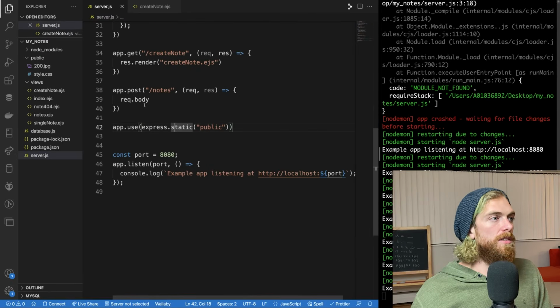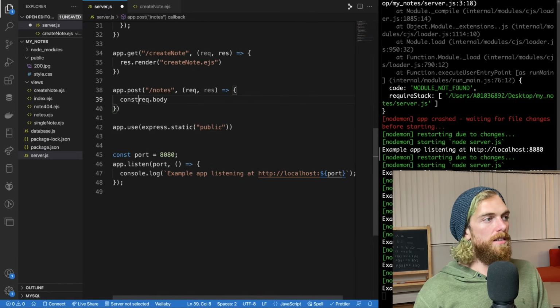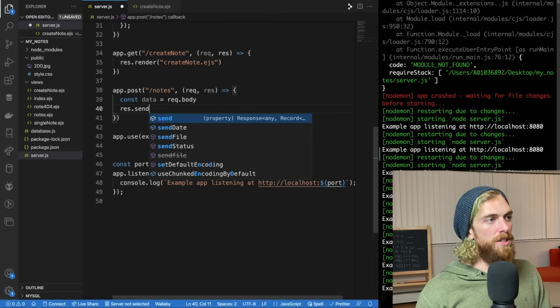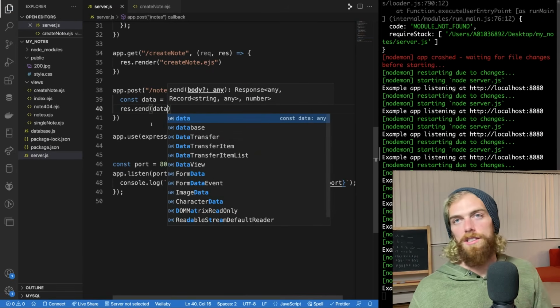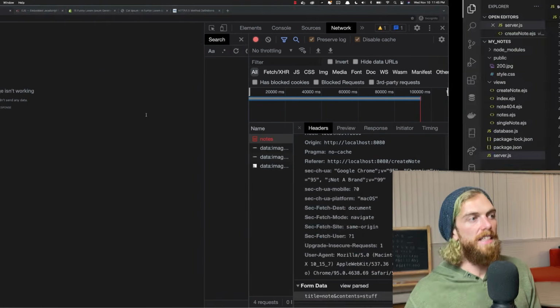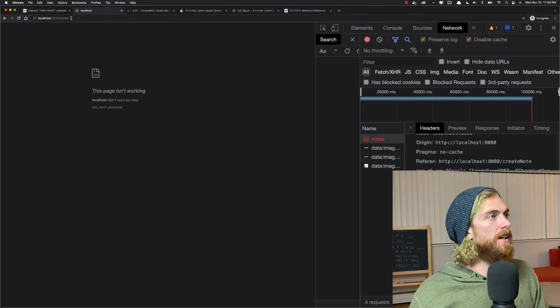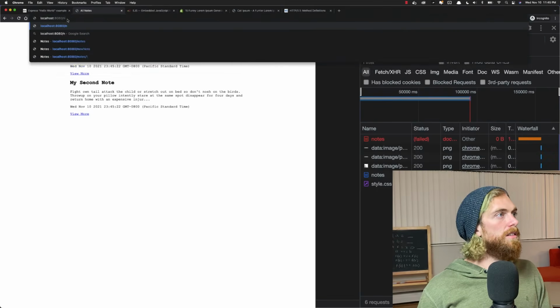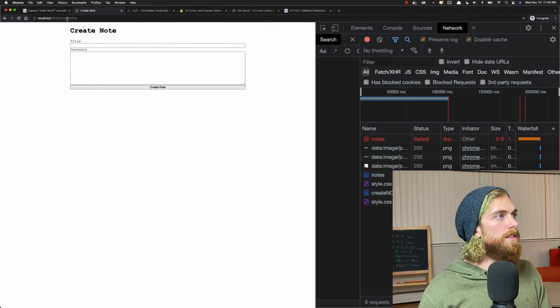And now anything we sent here, so this will be const data, I'll call it, will be in the req.body. And just to make sure this is working, I'm going to send the data straight back to the client so we can just see it in the web browser. So if I, let's see, I wanted, was it create note? I think it was. Yep, there we go.